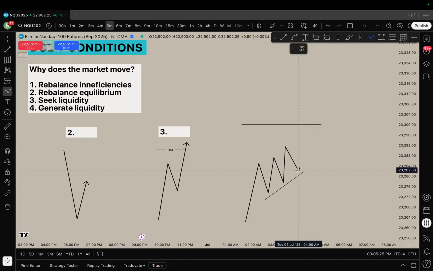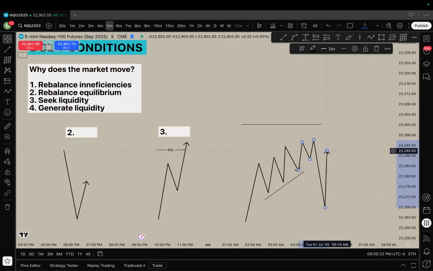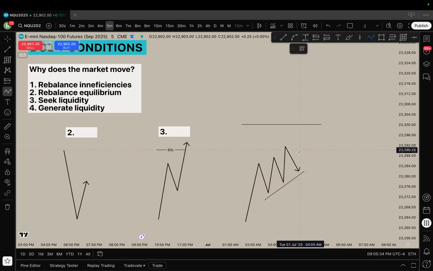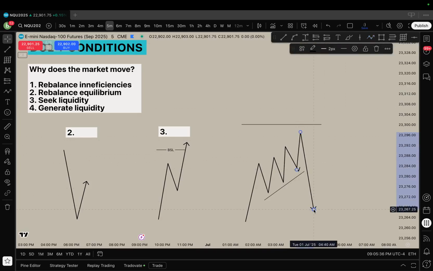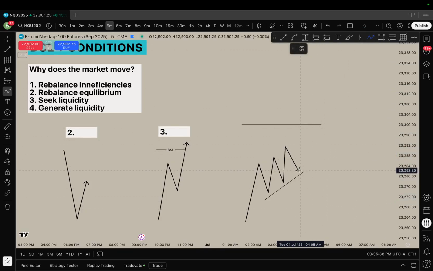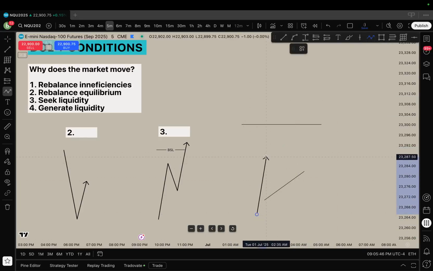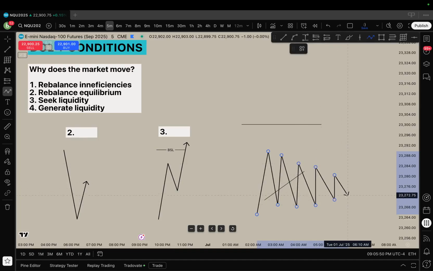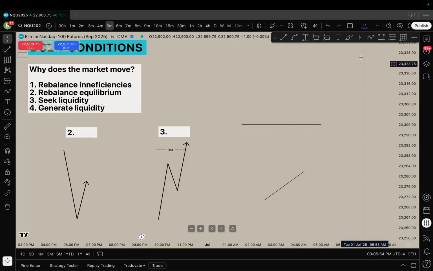Now, I don't want you guys to be really trading when we are generating liquidity. It's not good because we can run this, then we can run higher. There's always a chance for some sort of AMD to happen. But just knowing that the market is generating liquidity because we're going towards a key level and we haven't hit it yet is just something that you need to note. Or if we sometimes already have hit a higher time frame key level, then price likes to generate liquidity or accumulate price, and then we have some sort of manipulation, then distribution.